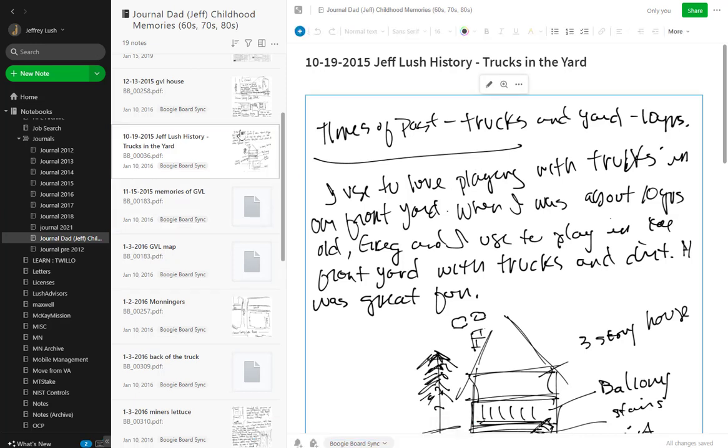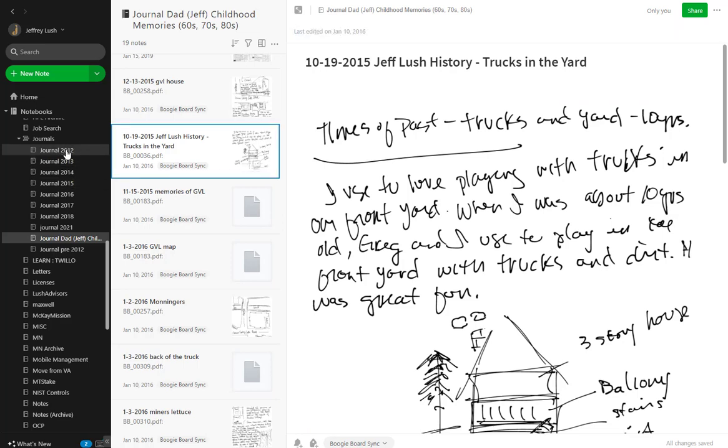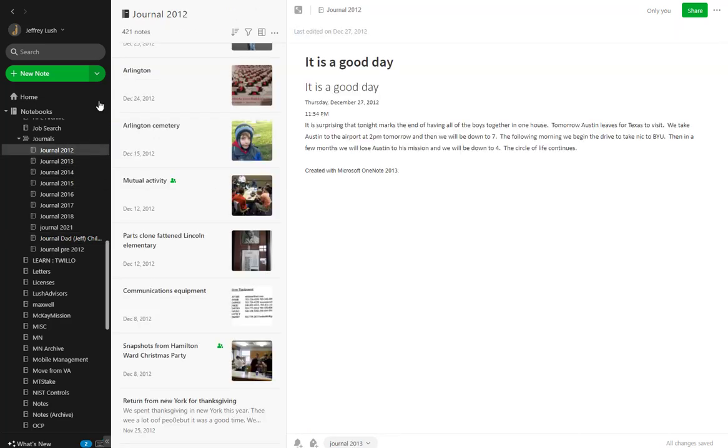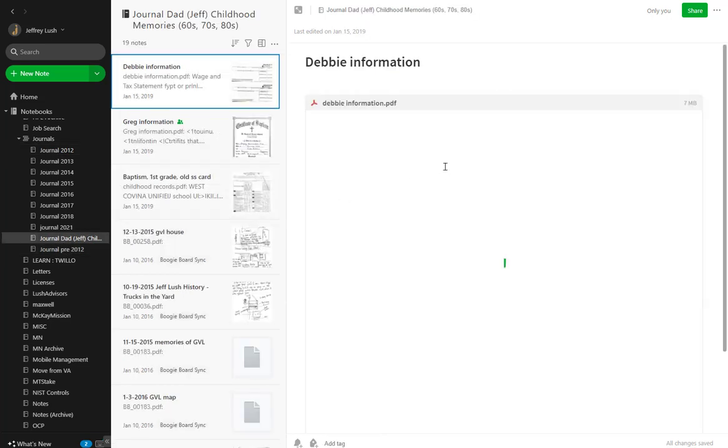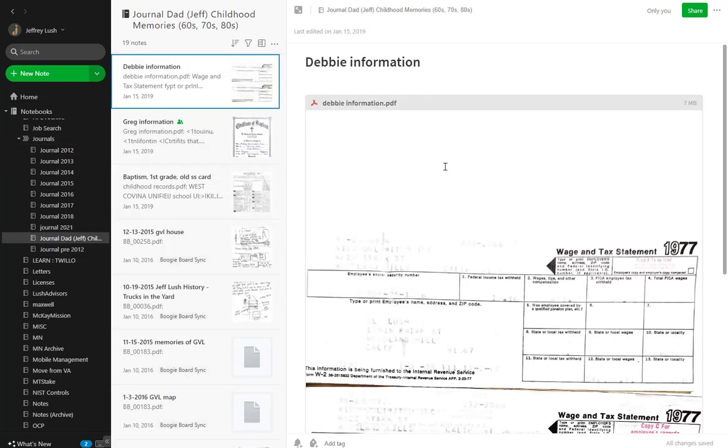Okay, so how do we get these things printed? As you can see here, I have only 19 folders. Now some of my journals have a lot more than that, or they might have less. So this one is 421. So we want to see how can we get all of that information into a book without having a book that's 500 pages long or 1,000 pages long. So here's what we can do.